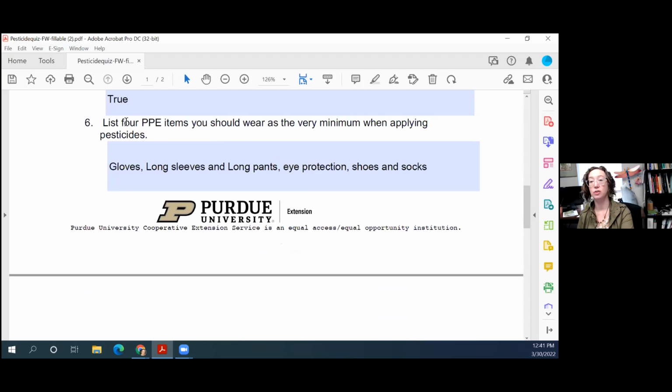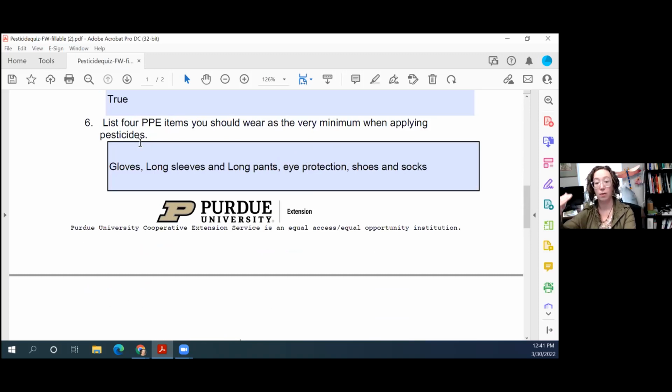So when you're using something at home like glyphosate, you still need to use PPE, but there's also restricted use pesticides that applicators actually have to get a license for, and they have to keep up on their credentials. Every 5 years, they need 3 credits. And so they're always getting trained to stay safe.